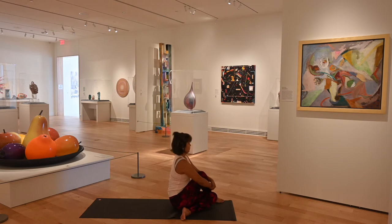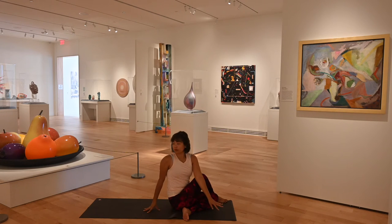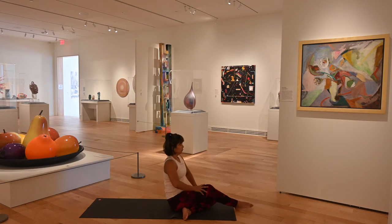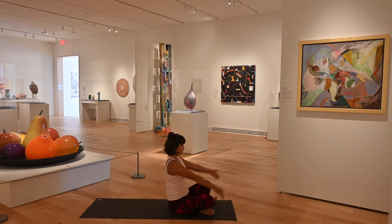Wrap your right leg over your left leg now. So you're sitting up nice and tall. Bring your left arm crossing over your right knee here. Twist over to the right side. Look over your right shoulder. Untwist. Come back to just a regular cross-legged seated position here.